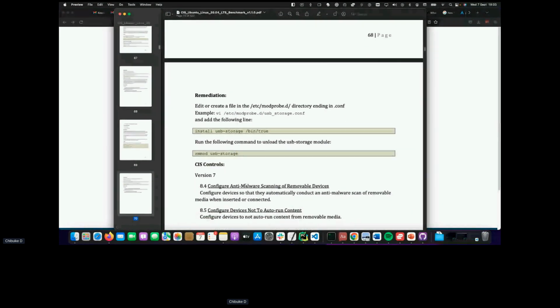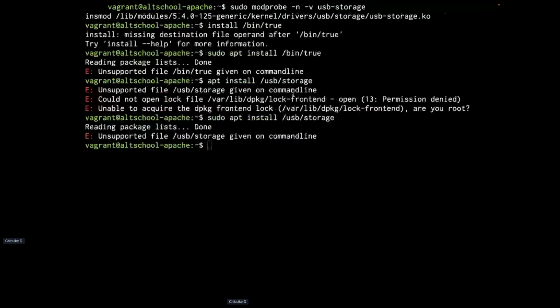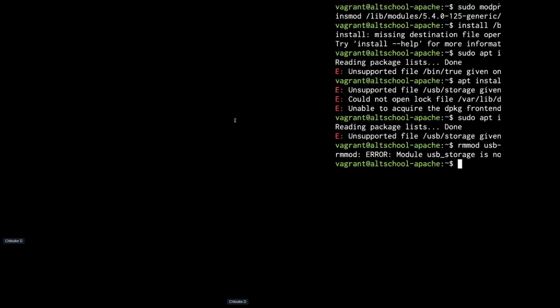So actually, it's already been installed. That's why it's telling me I can't run that in the command line. Now run the command to unload the module. So if I run this, I hope it's not currently loaded. So it's been installed on my system, but it's not loaded on my system. So it means that that is actually working properly.